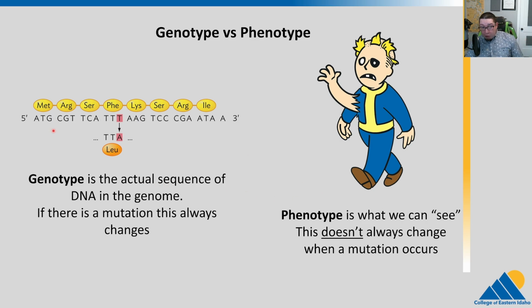Phenotype, which we know is partly controlled by genotype, does not always change when there's a mutation. We don't know until we see the organism, right? So growing the 3rd arm, we don't know that that's going to happen. And not all mutations lead to a change in phenotype. I'll show you a classic example here in a second, but let's talk about the different types of mutations in the context of protein coding genes.